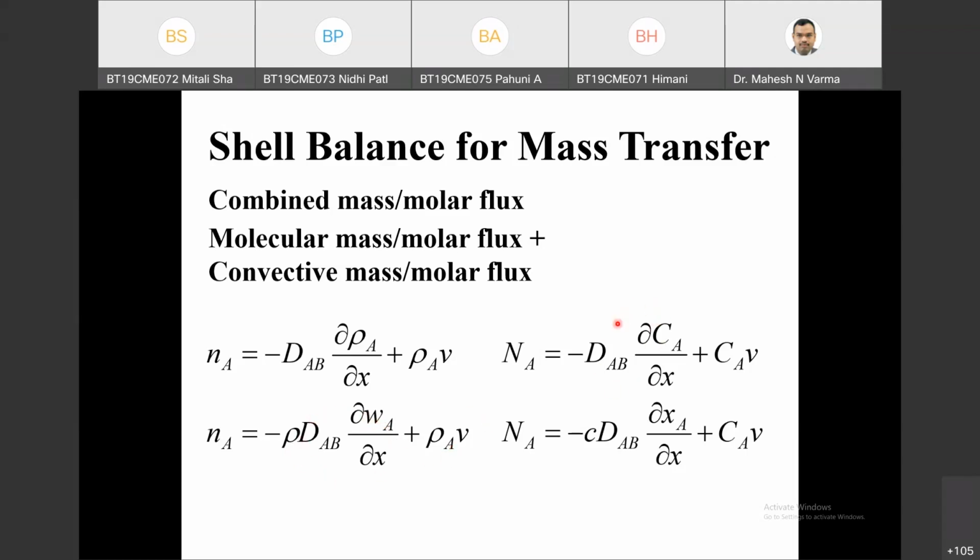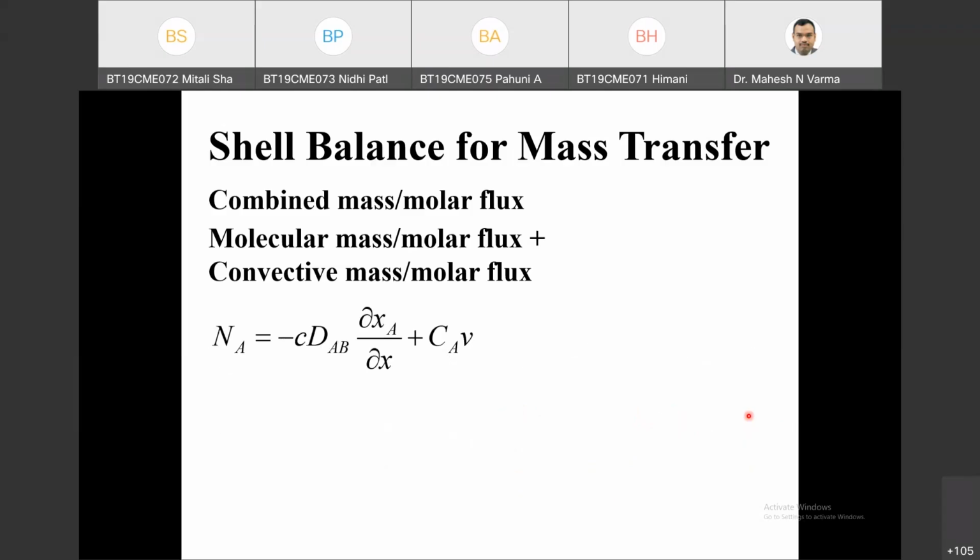This is in molar form. So this will be the molecular transport, and this will be the convective transport. Again, if total concentration is constant, this will be the molecular transport of mass transfer, and this will be the convective transport of mass transfer. Now this has some relation with this Na, and you have studied this in detail. You might have started your mass transfer with this equation; initially you started with it, then convection was added, and then convection was also redefined.